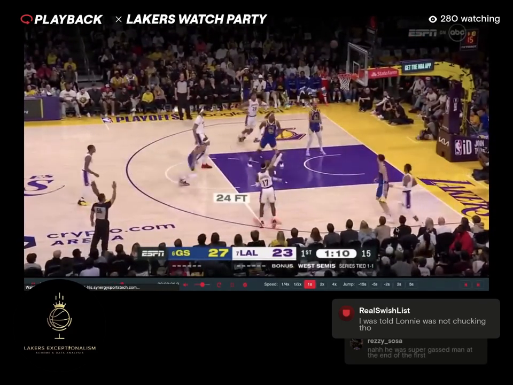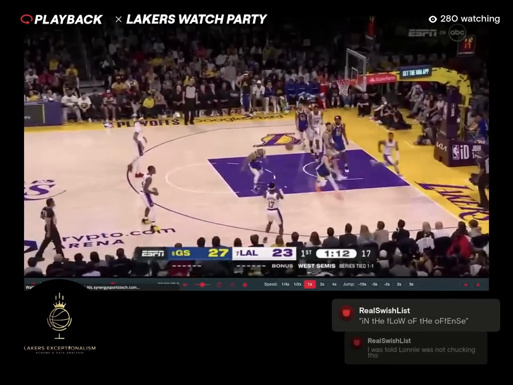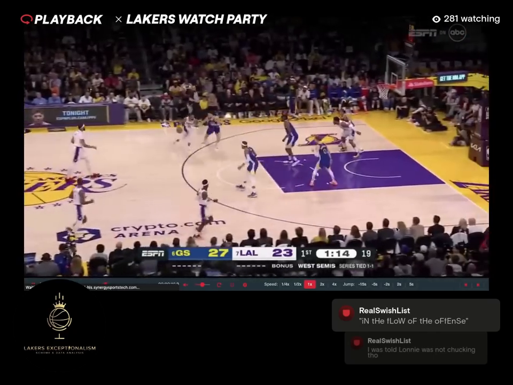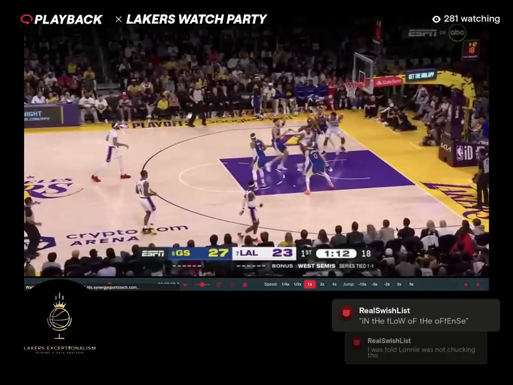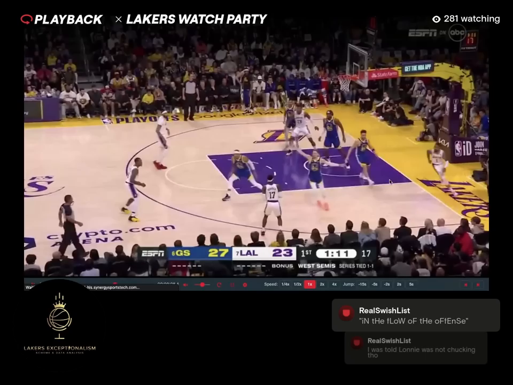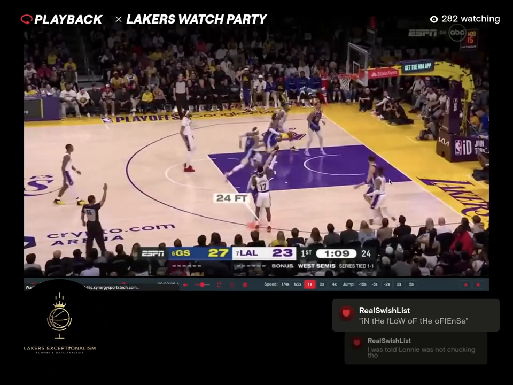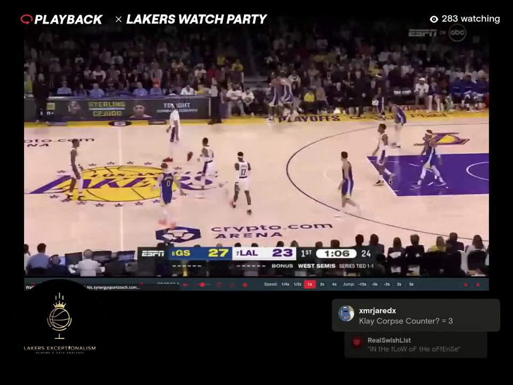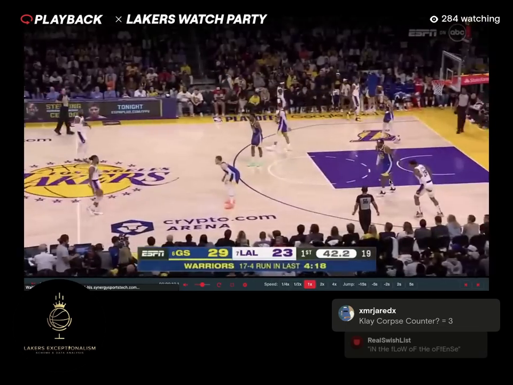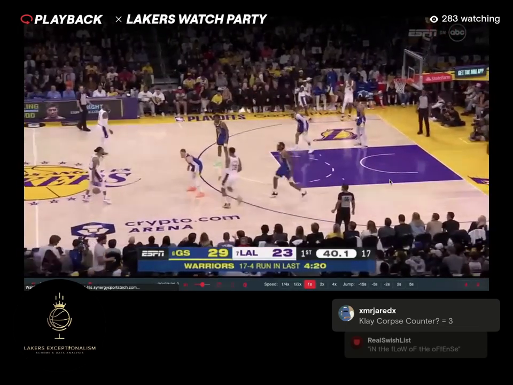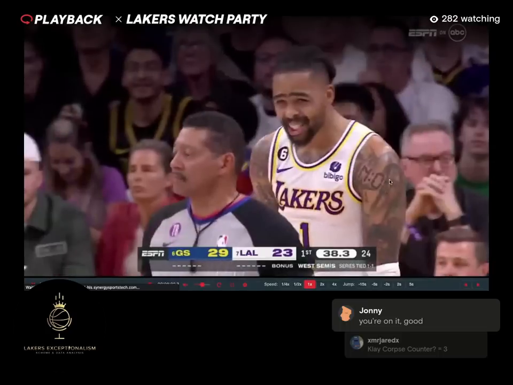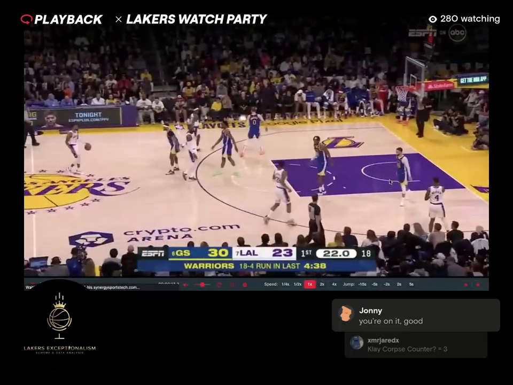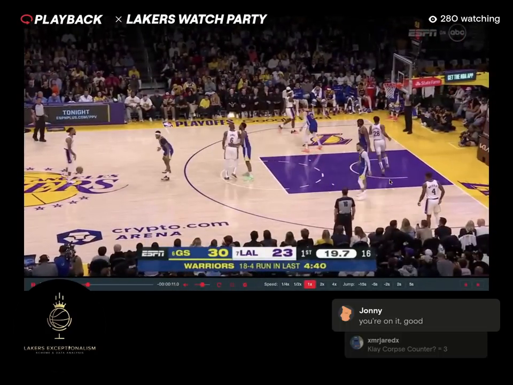Drives, kick out, Dennis 3. That's a tough look. Klay Thompson again, blown by. Help is there, but where's AD? AD's not a threat. Here we go. Step up screen. You can't ice that. D'Lo draws the foul. Oh, no, actually, I think, what was that? That was the illegal screen, I think, on that play.